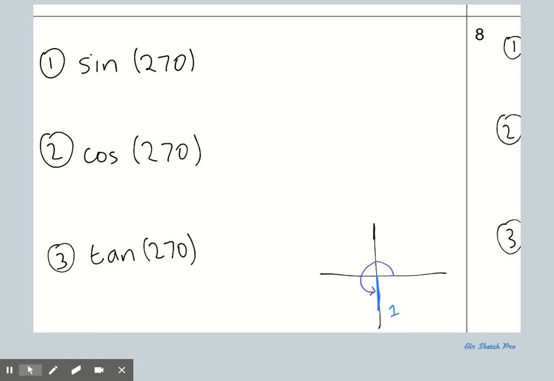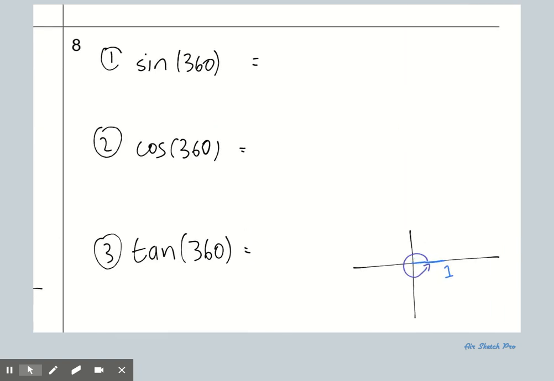Same deal. That's what it looks like for 270. It's a three-quarter angle. We can see that the xy coordinate is 0, negative 1, isn't it? Just up and down, yep. So the sine of 270 degrees is going to be negative 1. It's the y coordinate. The cosine, excuse me, of 270 degrees is going to be 0. There's no x movement at all. And the tan of 270 degrees is going to be undefined because it's up and down. Gradient doesn't exist. I reckon it makes lots of sense.